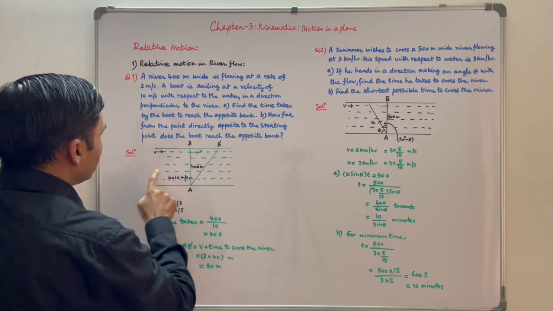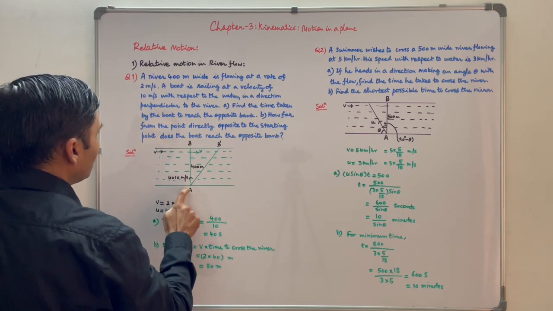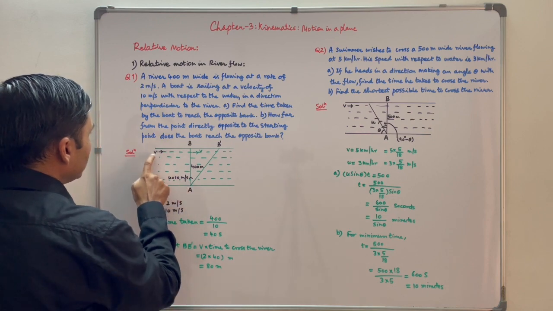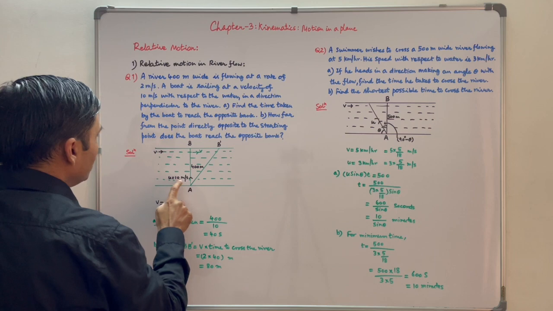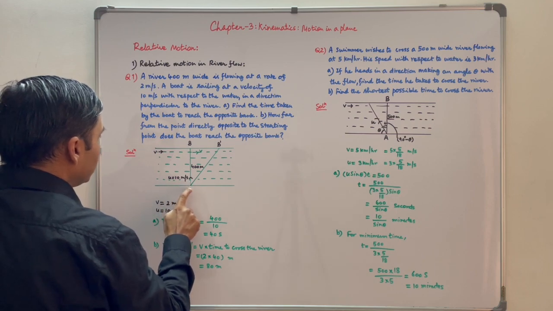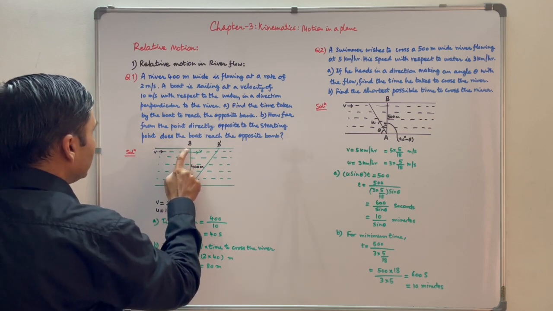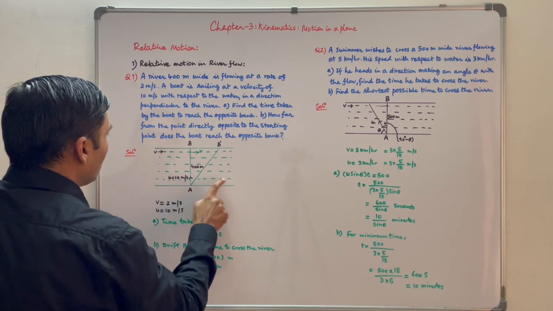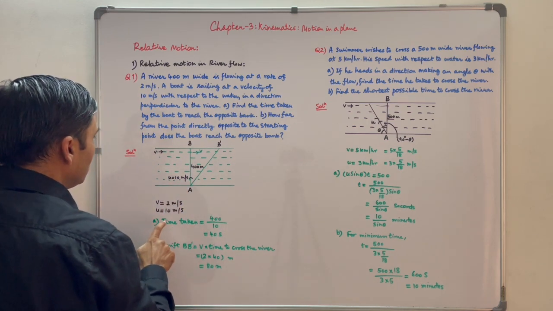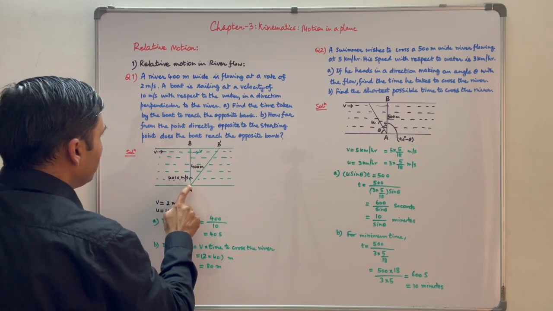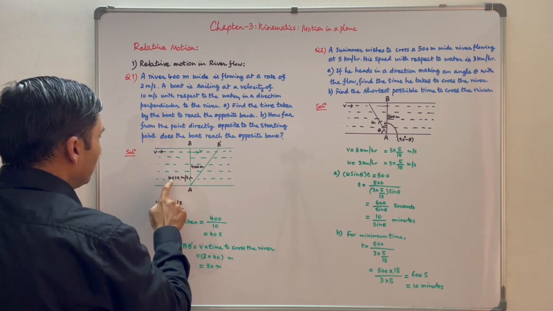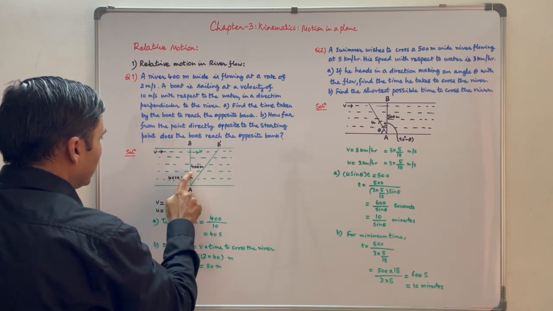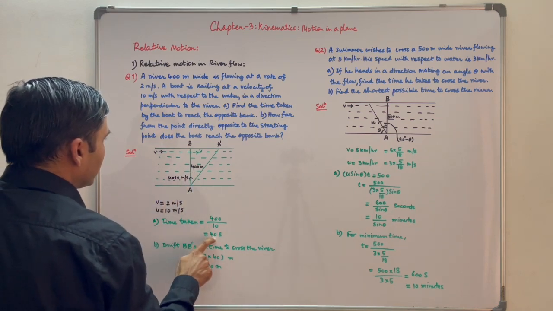Suppose this is river. Width of the river is given as 400 meter. Velocity of river water is v. Velocity of boat is u with respect to water. It is sailing along the line AB, that is perpendicular to the flow of water. Now time taken in this case will be minimum time. So time taken will be distance upon velocity of boat with respect to water. So that is equal to 400 upon 10, that is 40 seconds.